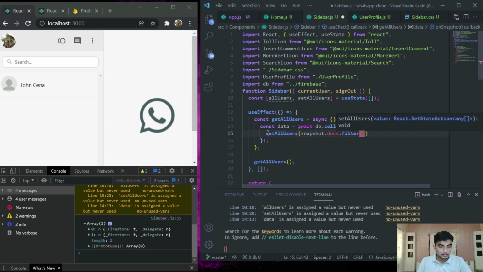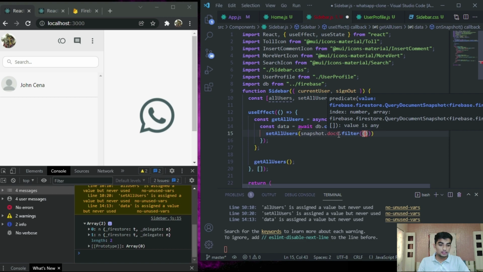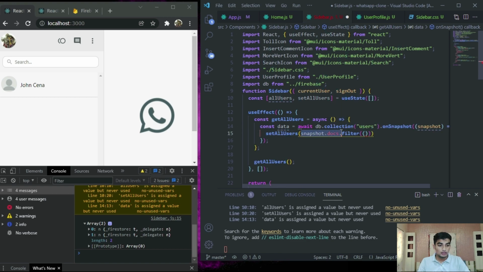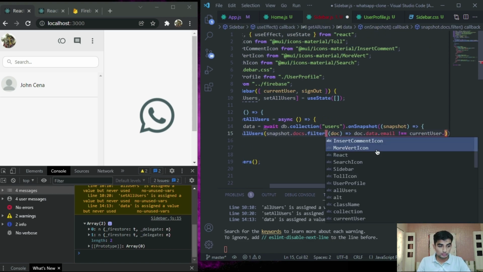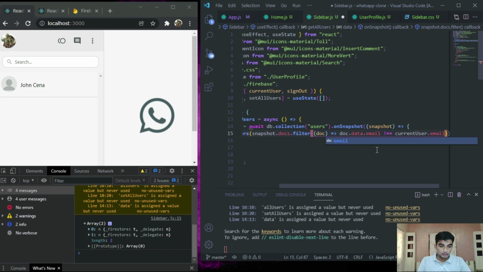and inside this docs, meaning inside this snapshot there is a doc, we have to check all the docs inside this docs array, and we have to check that doc.data().email is not equal to currentUser.email.